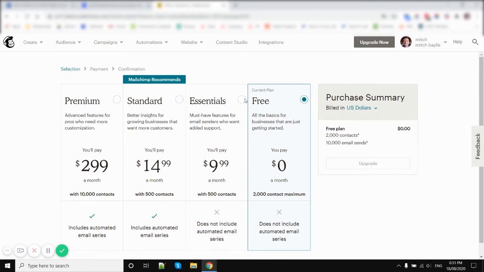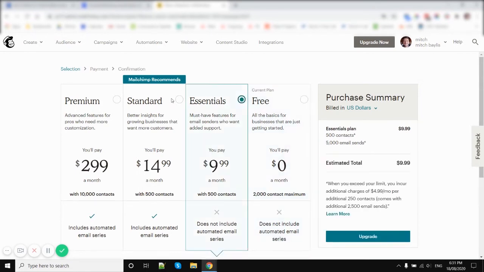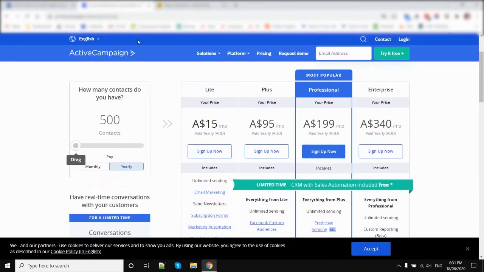However, Mailchimp do know that, and so they have separated the IPs out for these different plan levels. But the main thing really is if you're using the free plan, don't expect to have great deliverability. In fact, expect to have pretty poor deliverability on this free plan. Once you get into a paid plan, then yeah, the deliverability is pretty much the same as what you'll get on ActiveCampaign, if not a little bit higher, because Mailchimp is sending more emails and therefore they will have a higher sender reputation than what ActiveCampaign will have.